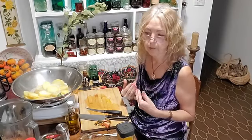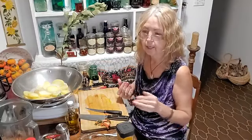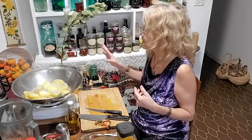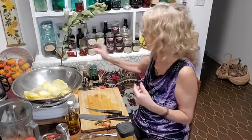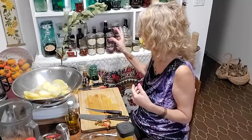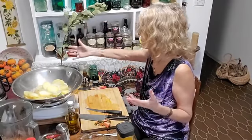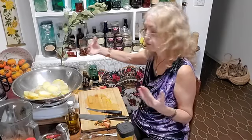I'm one of those people that I'm very visual. I need to see things to keep them fresh in my mind. If it's in the cupboard, it almost doesn't exist. And so when I make a soup, I'm like, oh, I'll add this, I'll add that. Okay, so we don't want nutritional yeast in this particular one. We probably don't want the shiitake mushrooms, although they're very good for you.